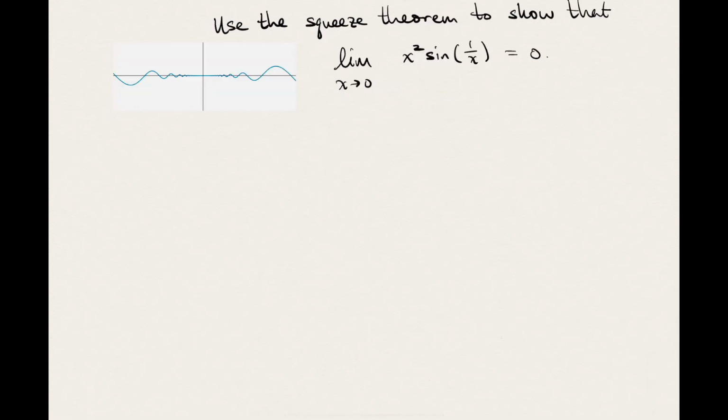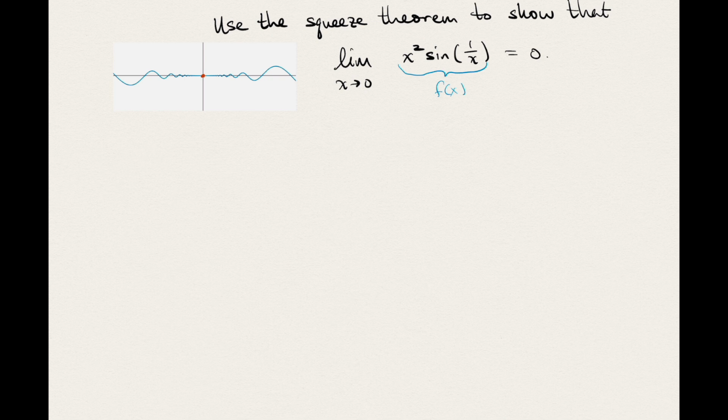Okay, so the example we will work is using the squeeze theorem to show that the limit as x goes to 0 of x squared times sine of 1 over x equals 0. I have graphed it here on the side to give you the flavor that does feel like it's coming in toward the origin here. So from the graph, it's not entirely unbelievable that the result should be 0. But now we're going to have to find functions g and h that bracket the function f. So this is our function f here, so that their limits also go to 0.